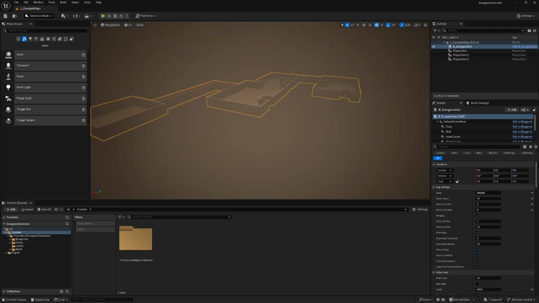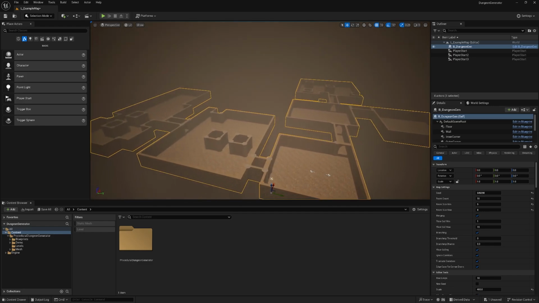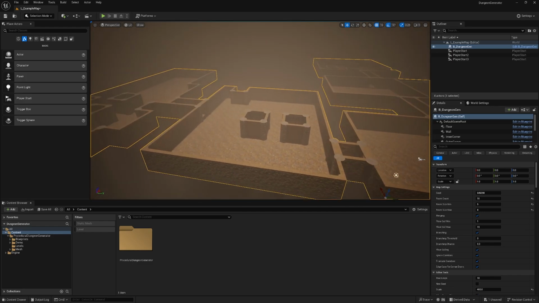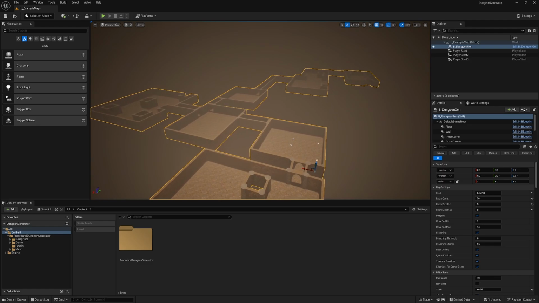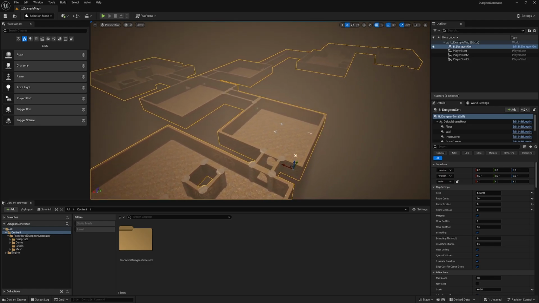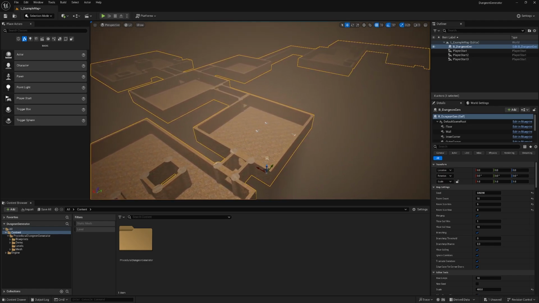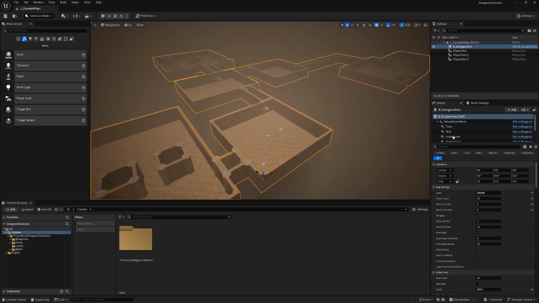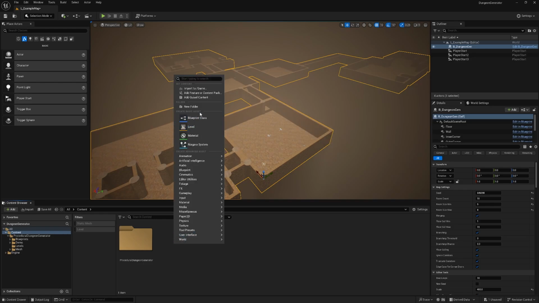This could be tied to UI on the front end of a game and a main menu, or you could tie it into the level progression if you wanted it to generate each time the level passes into a new level. You just want to adjust the seed, store the seed, and that can be done with save game objects.